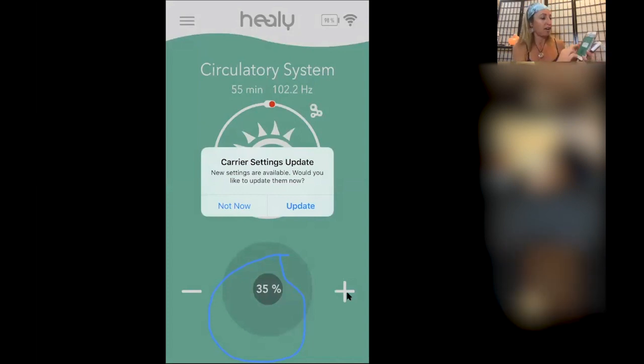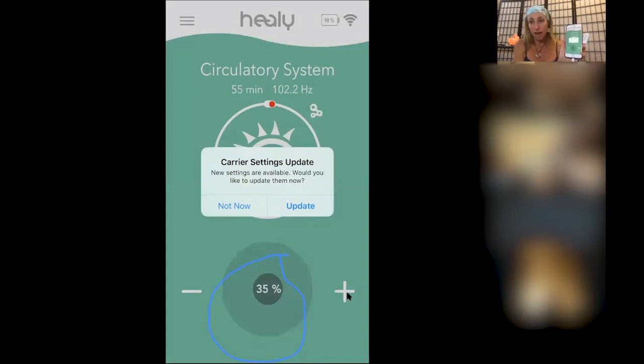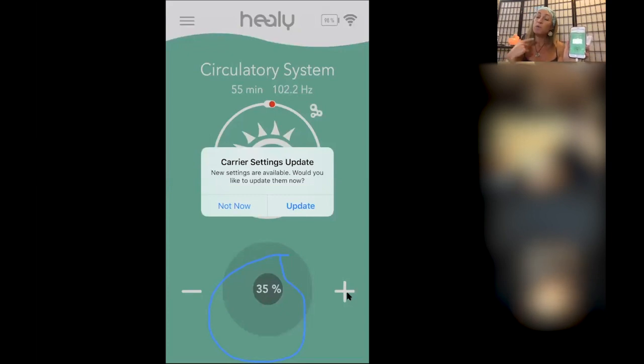So, okay, see, this phone is not activated. And that's another good point. You do not need Wi-Fi. You do not need internet once you have downloaded the programs. You don't need it. You can use this in the middle of the mountains, okay? You do not need it. The only time you need Wi-Fi or internet is when you are downloading the apps and installing them on your smart device, and when you're syncing.